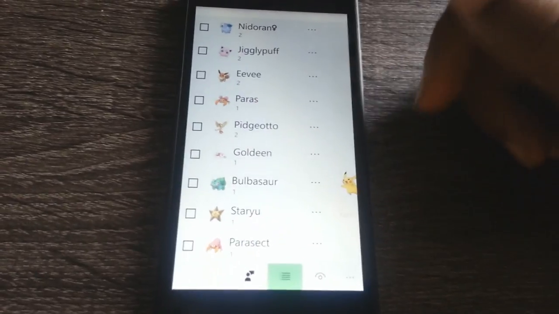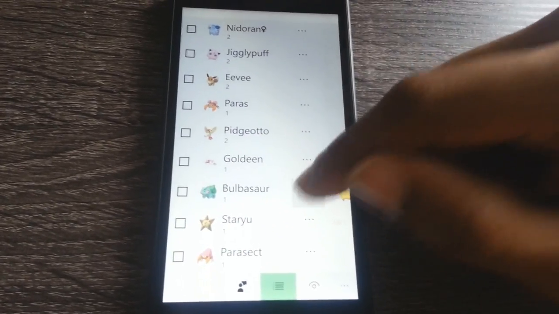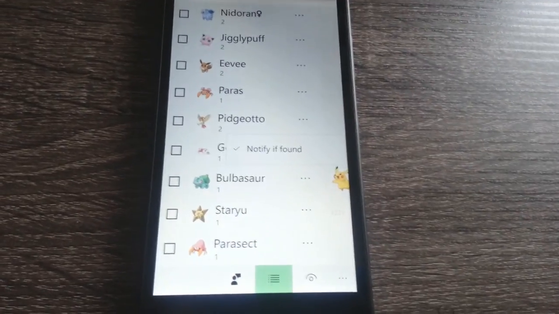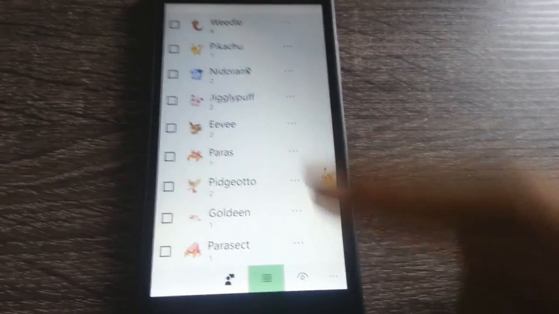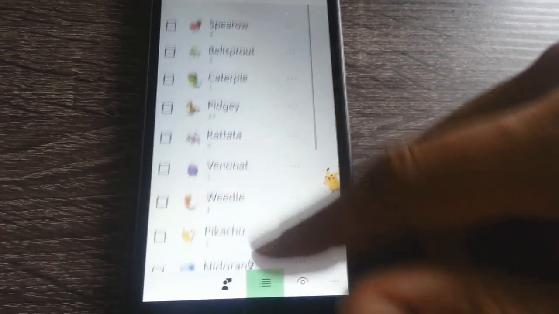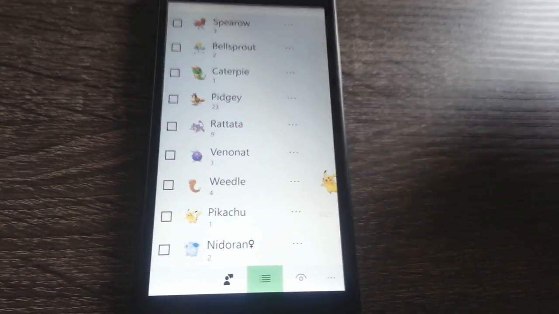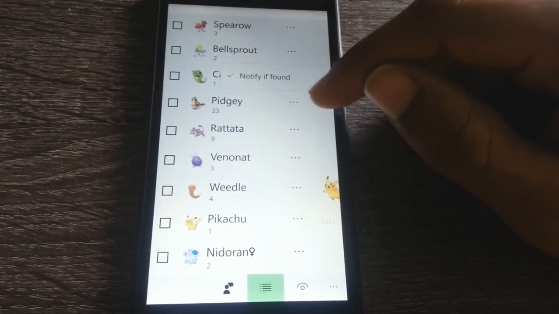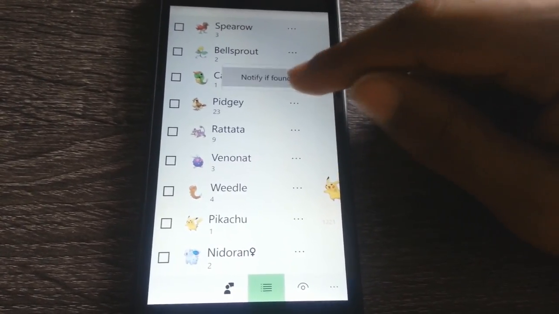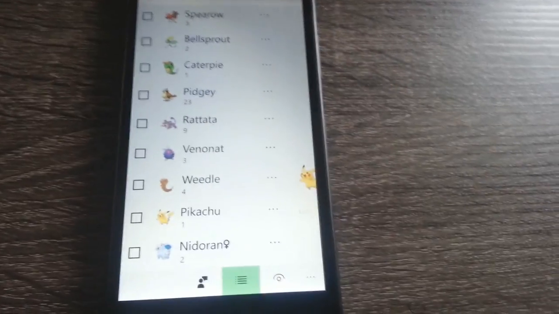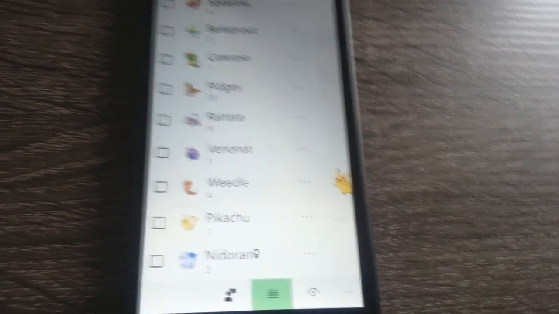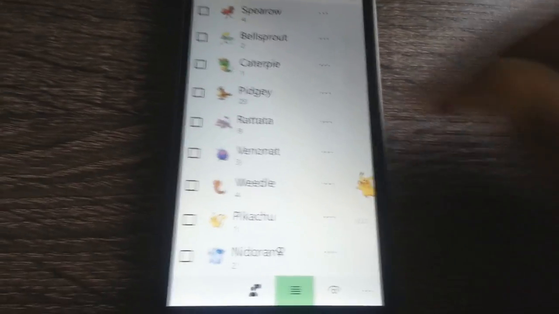One thing that I definitely like about the app is you have the option to notify yourself. Like if it just pops up from a scan, just like the map just updated. Something new is there. Bellsprout maybe? I don't know. But you have the option to notify yourself if it's around, just like the notification did with Bulbasaur. So if it scans or you just so happen to go by it, boom, it's gonna tell you, hey, this is here.